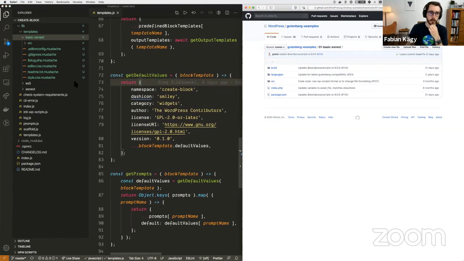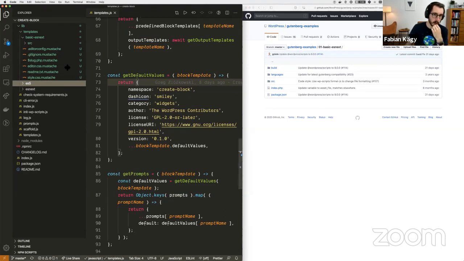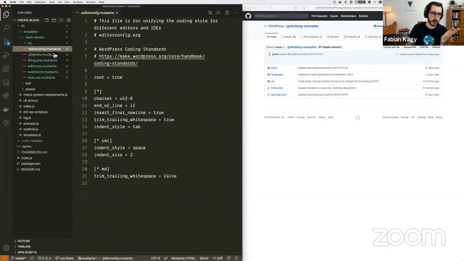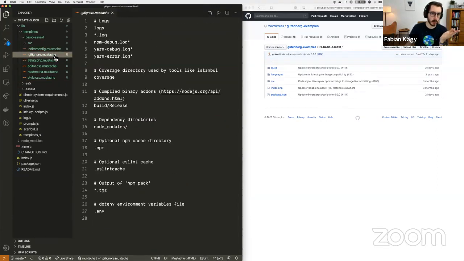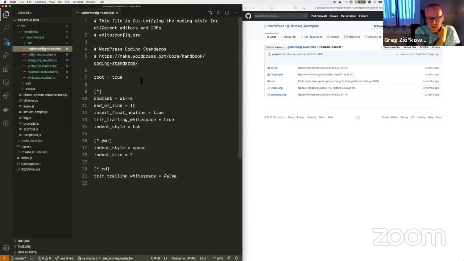And sure, so I have this open on the side, and we can probably keep the editor config and the git ignore, those two the same. So let me explain this. Editor config is a special file. It's copied from the WordPress repository.